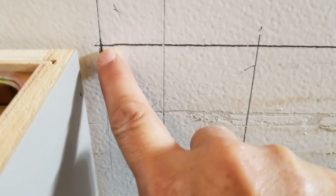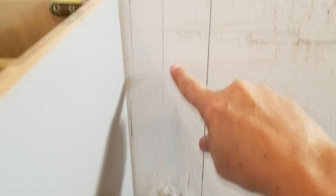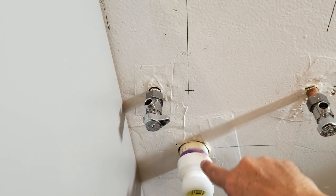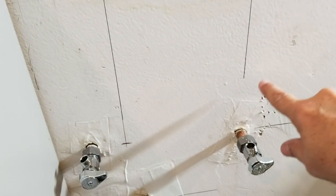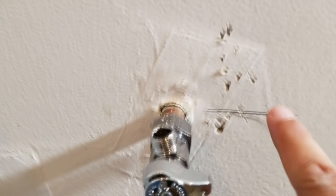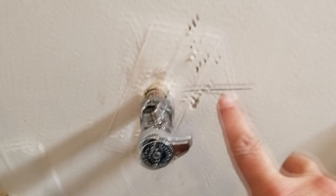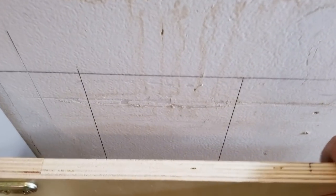So our cabinet, this is the upper corner, is going to be here. We get all of our horizontal distances just by drawing a vertical line. So this line here comes all the way up to that line. That's how far it is from the edge of the cabinet. That's the horizontal distance of this pipe down here. And then, of course, the center waste drain line is going to be that far away from the end of the cabinet, and this one here will be this far away from the end. And then likewise, we drew little horizontal lines right here to represent the vertical center of the pipes. So all we have to do then is measure the distance from here back up to this line, which represents the top of the cabinet. So we'll get our X and Y coordinates and translate those to the back of the cabinet.